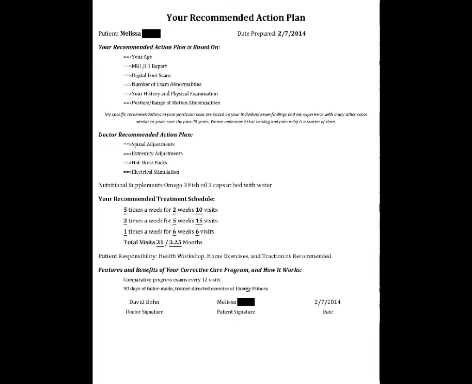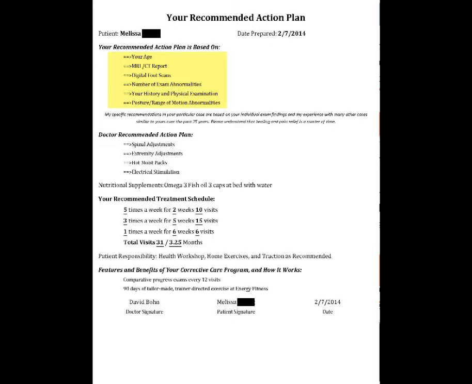So here's how I present this. I say, in this case, Melissa, I've put together your plan, and it's based on this. Your age, in your case, is in your favor. It should allow you to heal faster. The MRI we looked at showed that you had some disc herniation, and that's going to be a little bit of a difficulty for us. It may respond quickly. We'll see how it goes.